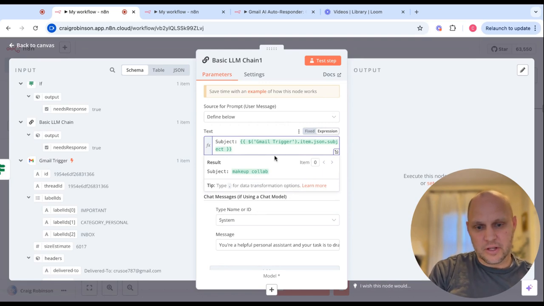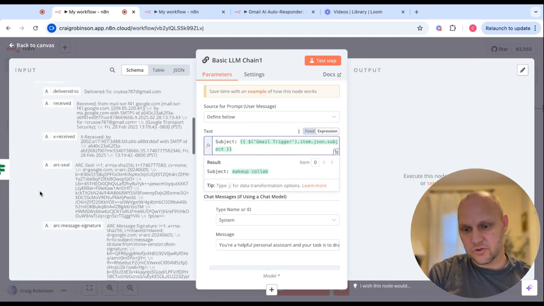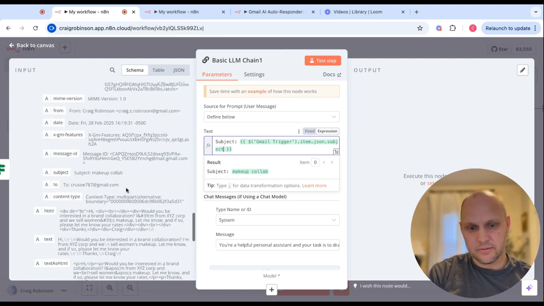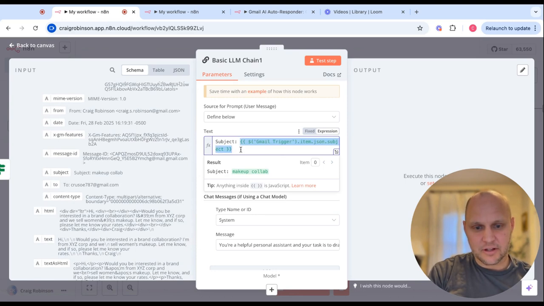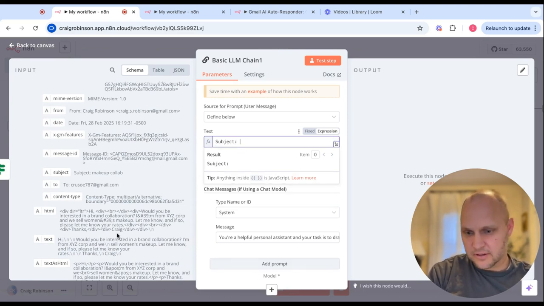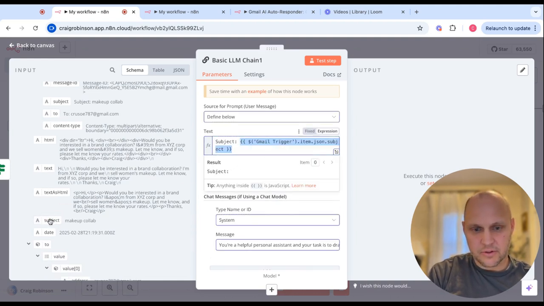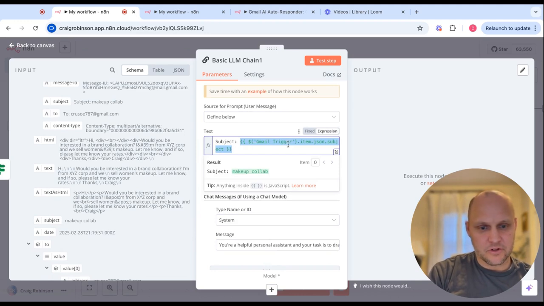Okay. So that just tells it it's going back to this Gmail trigger and grabbing the subject data down here. So if I had not typed all that, it would have given me the same thing. So that's what I want right there. So if I put that there, same thing, Gmail trigger, item, JSON, subject.